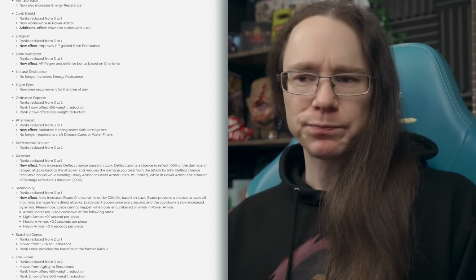So there we go. Mostly a shift of things into the endurance tree from other places, and a reduction in the SPECIAL point cost of a number of different perks, as well as, for most of them, a little buff to how they work, or at least a potential buff, depending on how many points you put into different SPECIAL attributes. So, definitely going to require a rejig, a replanning, and consideration of your build.